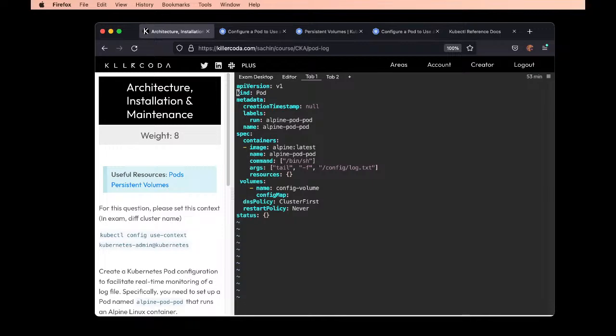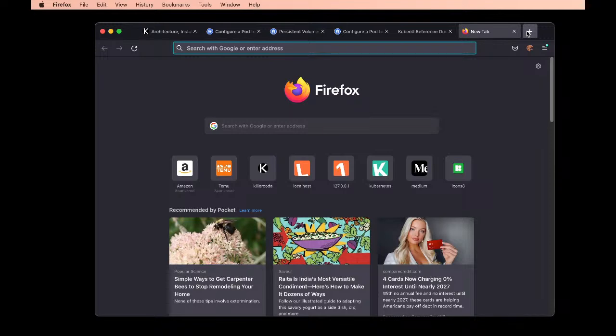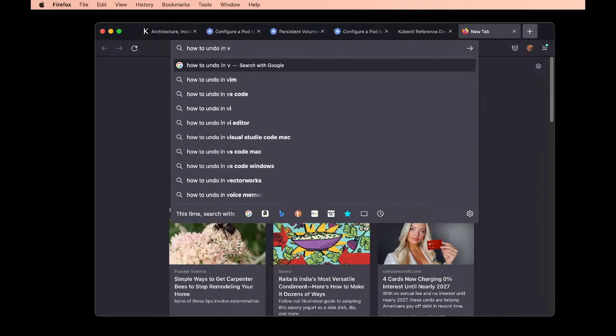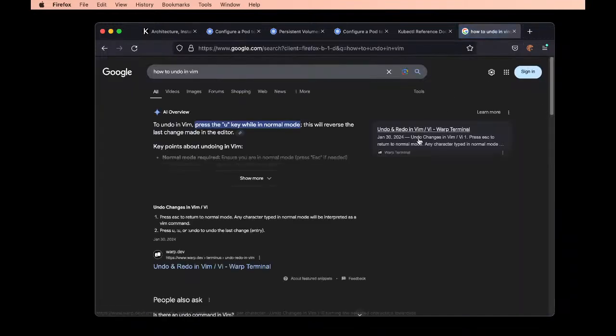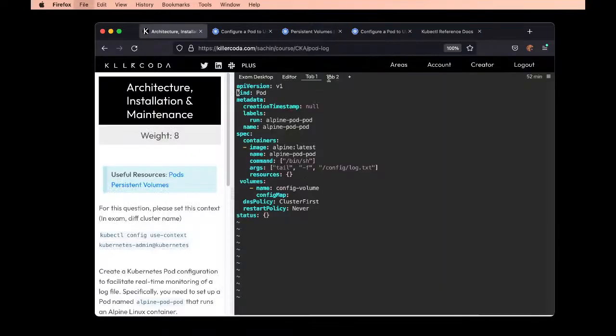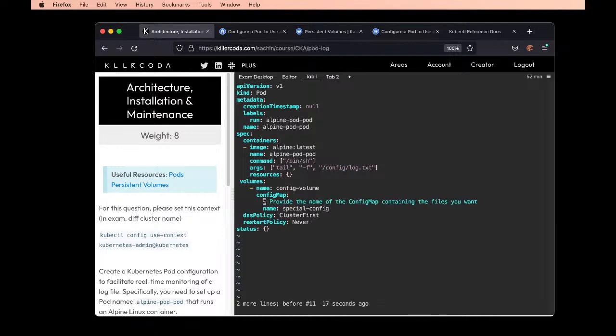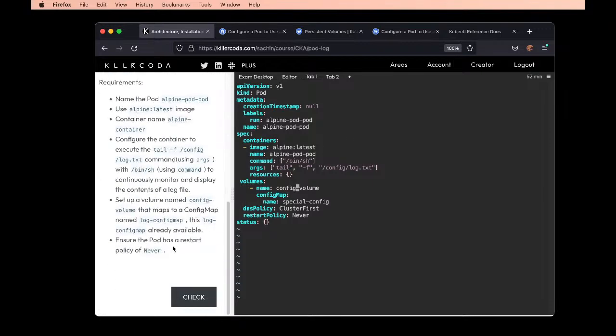Oh, control plus undo. How to undo in Vim? Press U. Okay. The name is 8 marks. Okay.